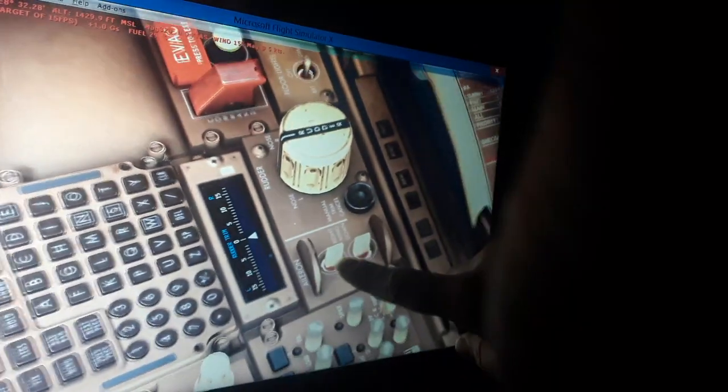trim. Here you can see the trim position of the horizontal tail, pitch up, nose pitch up, or nose pitch down. Also you can use the normal and the alternate pitch trim, or use this for pitching up and pitching down the horizontal tail. We have also the aileron trim here. You can see the position, and now the rudder trim here. So you have the rudder trim here, vertical stabilizer, and the aileron trim switches here.